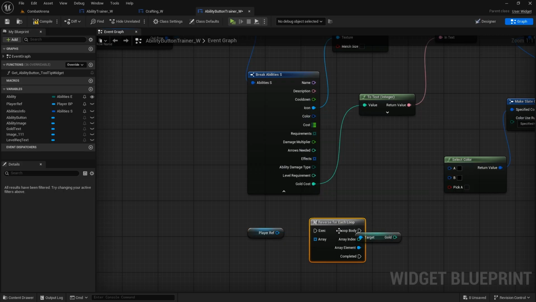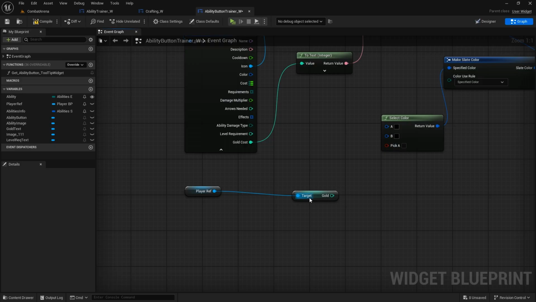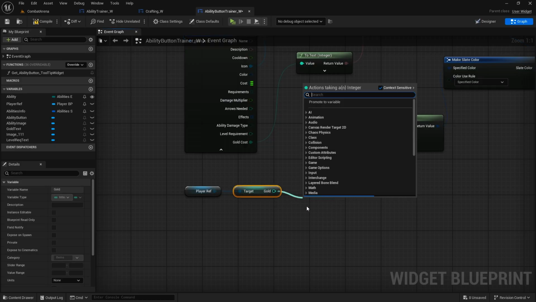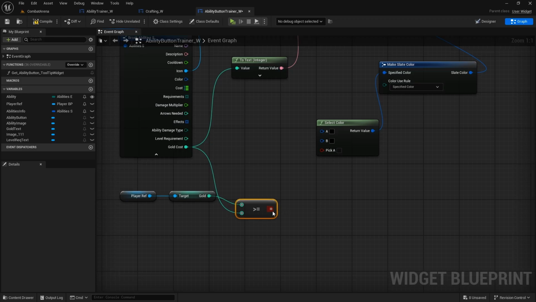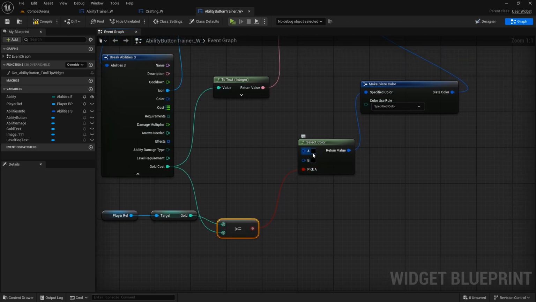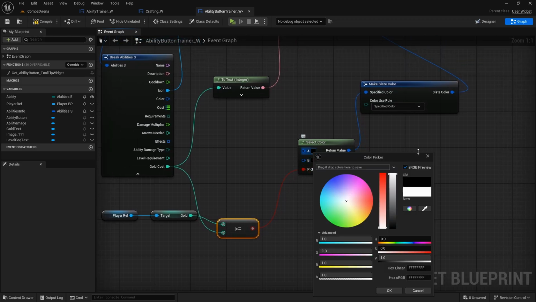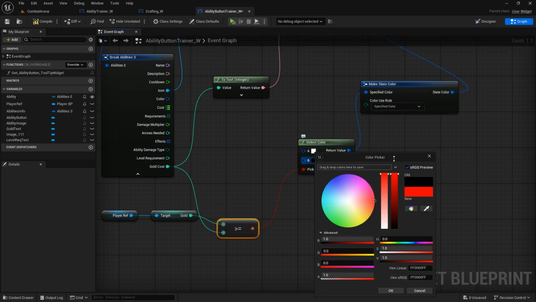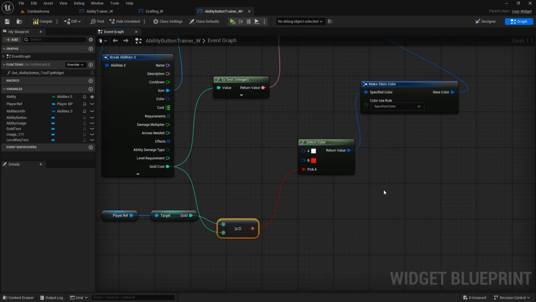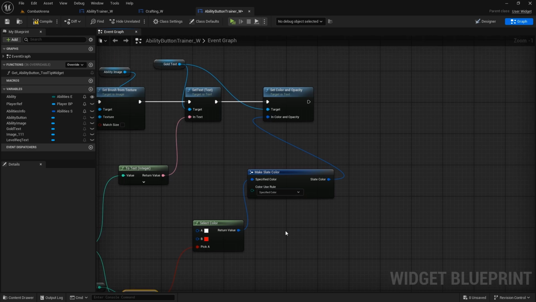And if this player gold is greater or equal the gold cost, we'll connect it to here. So if it's true, then that means we have enough gold, so it can just be white text. If it's false, it will be red text. And that's for the gold cost.